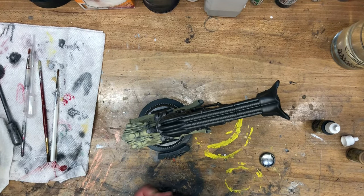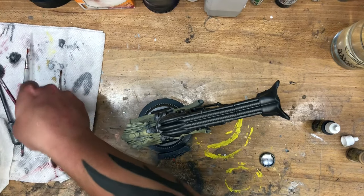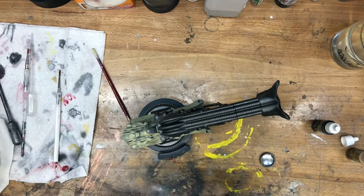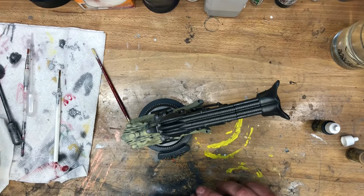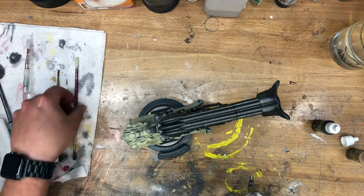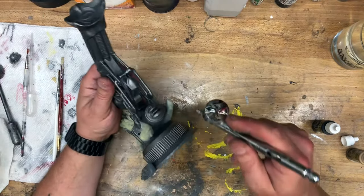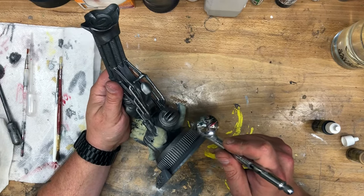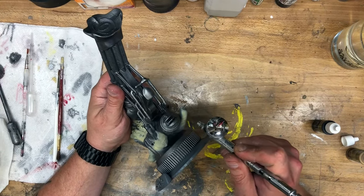You don't want to go very far with it. But we want it to be just a shade darker so that we can come back through and do the low lighting areas. Yeah, I think that'll do nicely. So we're gonna be lightly airbrushing along the bottom side of this unit. And that ties in with what we were talking about: where's your light coming from? And this is gonna be a shade darker. Not by much, but just a little bit.